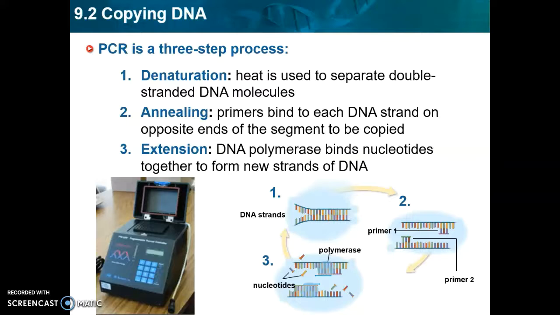And the third step is called extension. This is when a DNA polymerase is going to start at the primer, and then it's going to create this new strand of DNA. It creates one on this side and it creates one on this side. And that works the exact same way as what we learned when we learned DNA replication. The polymerase adds complementary nucleotides always on the 3' end, and it builds that new strand of DNA.